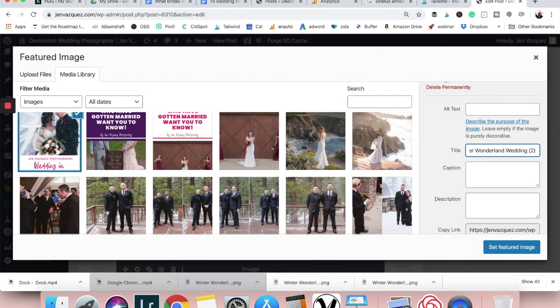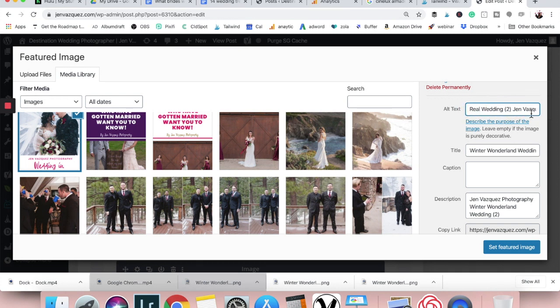As I told you, when you save to Canva, it automatically names it 2, 3, 4, 5, etc. And then I put in my wedding photography name because when you're in Google, the image title, the image alt text, and the image description all get ranked to rank you higher for Google. So the more verbiage you use about the blog post, the more visits you're going to get. So I just copy and paste it in to make it quick. But this one down here, I'm going to take off Jen Vasquez Photography and put it first so it's a little bit different.